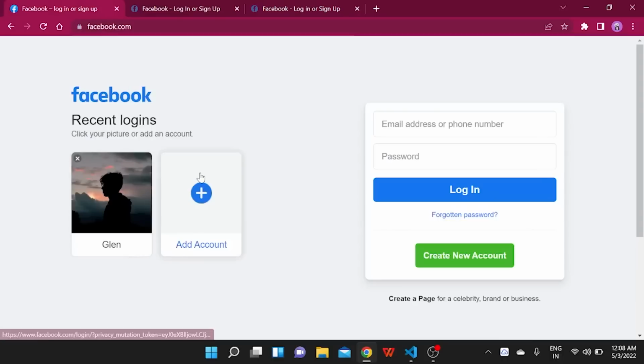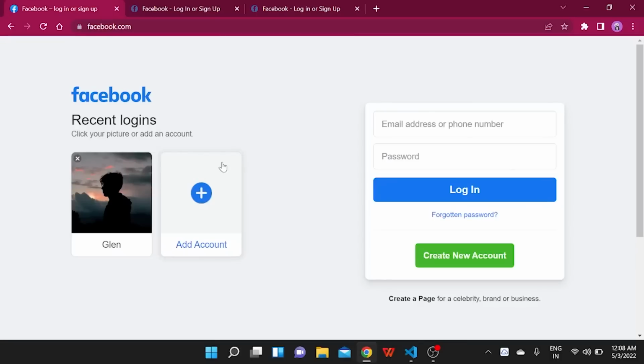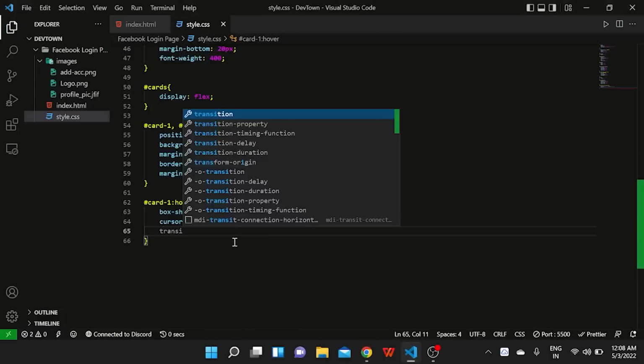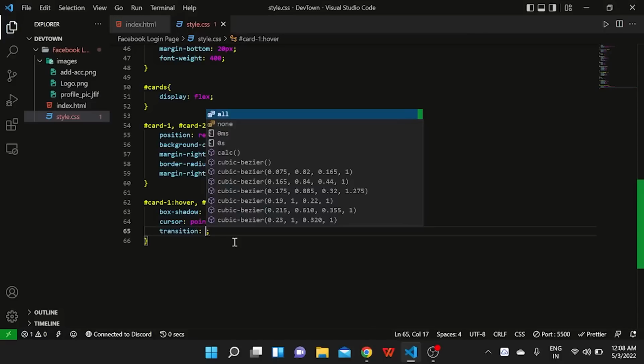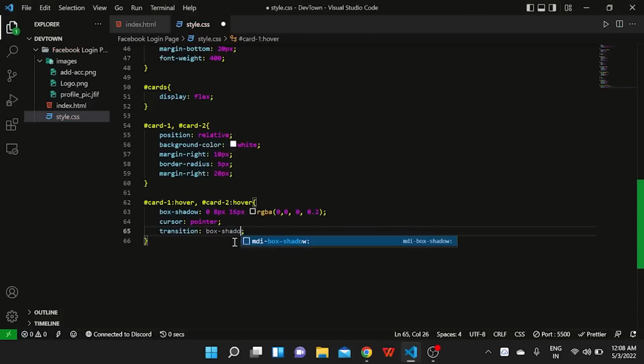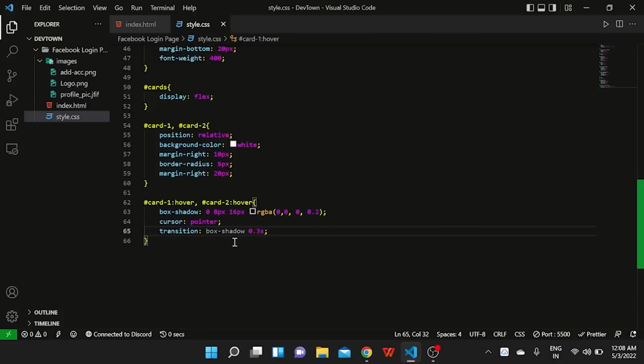You don't have it right at hovering over this. For the same, we'll add transition, and we'll say box shadow 0.3 seconds. So it will take 0.3 seconds after the pointer is hovered over the box, then the background will turn slightly grayish.